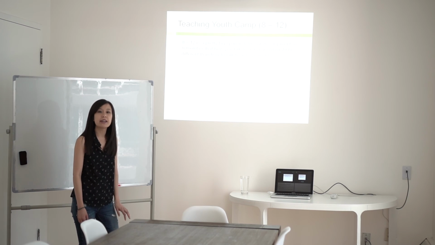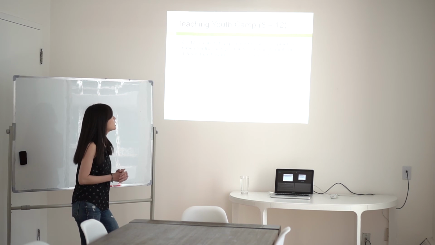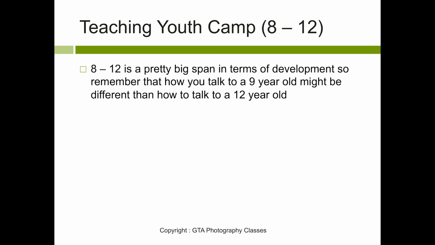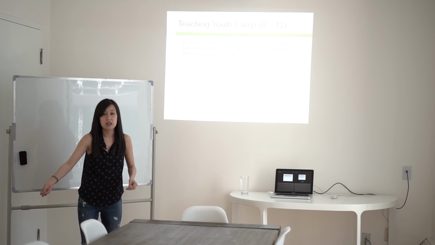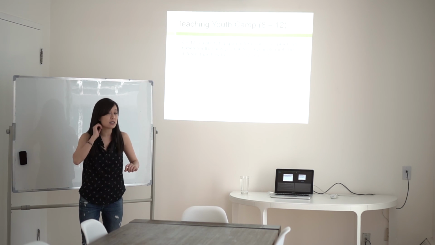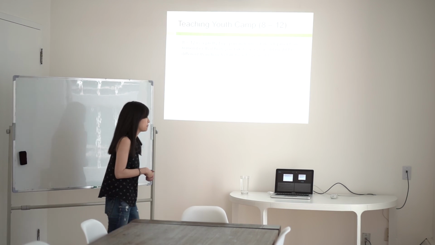And then a couple tips for ages specifically. So let's say that you're teaching our younger age group, the 8 to 12-year-olds. A couple pointers to remember here is that 8 to 12 is a really big age span. An 8-year-old is very different than a 12-year-old. And so in your group, you just have to be conscious of the ages of your campers, which will be on their attendance sheets, and know the age of everybody. How you talk to that 8-year-old is going to be a lot different than how you talk to that 12-year-old. The tasks that you give them, the responsibilities that you give them as well might vary too. So it's really important to be mindful of that.